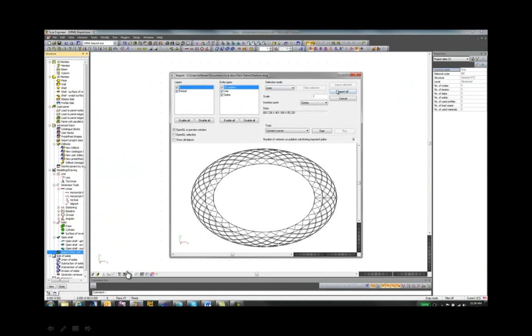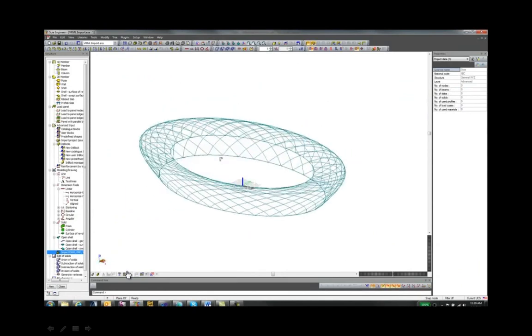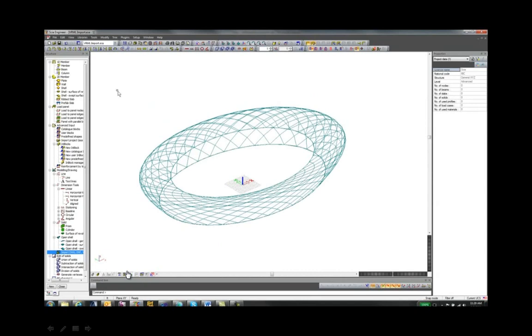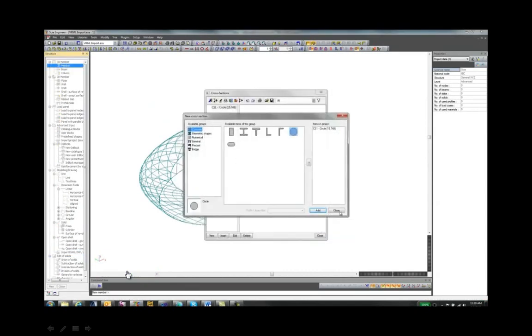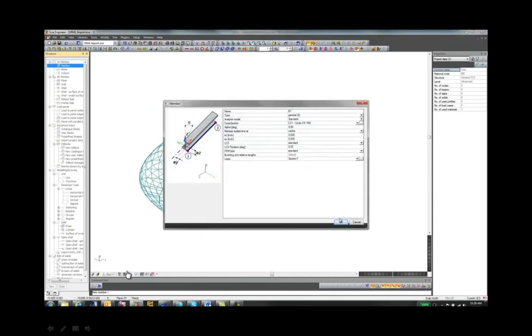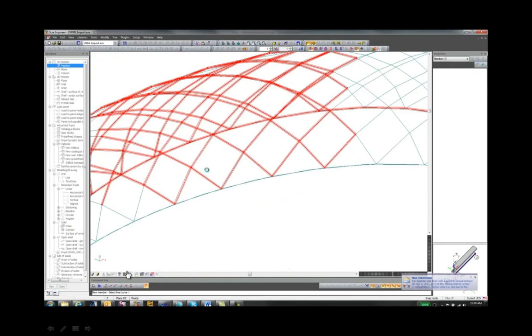This concept also works for 3D line work. Here we have some geometry that was generated in a conceptual modeling program called Rhino. With the geometry now in Scia Engineer, we can go to the cross-section library, define a cross-section shape, then we can select the line work and convert it into structural objects, either individually or in groups and objects.